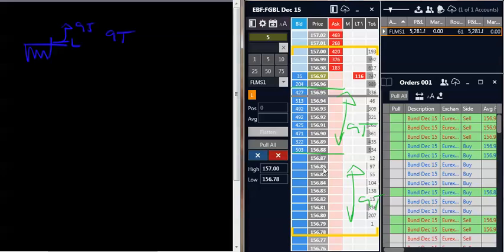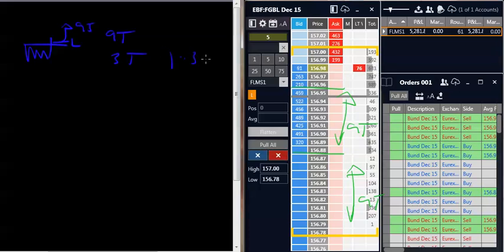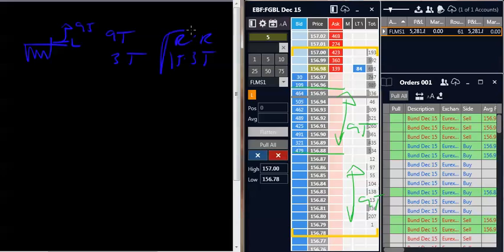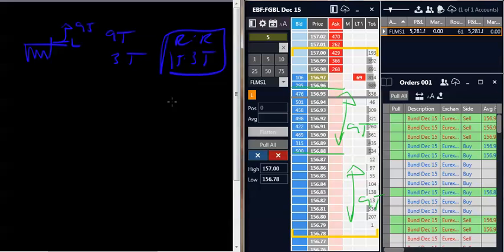So you've got 9 ticks of reward. And from 87s, you're going to probably risk 2 to 3 ticks. So let's say 3 ticks. So that's a 1 to 3 risk reward ratio on that trade. Now effectively we had gotten filled at 83s, I believe, or 84s. Let's just say we got filled at 84s. We got filled essentially where we would have been putting our stop on the trade. So in scenario 1, if we just went according to a price chart, that would have been our risk reward scenario.